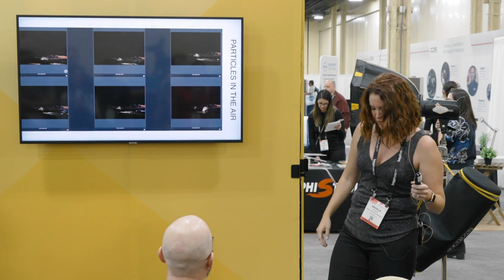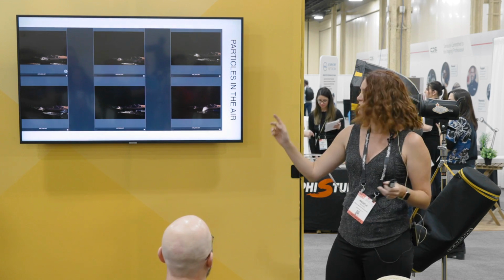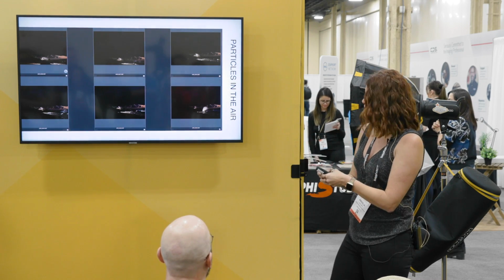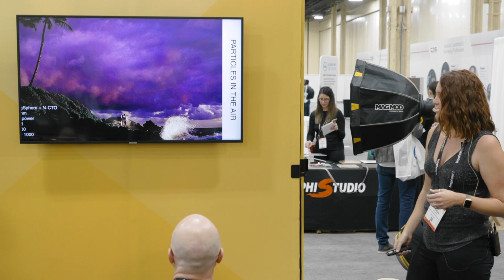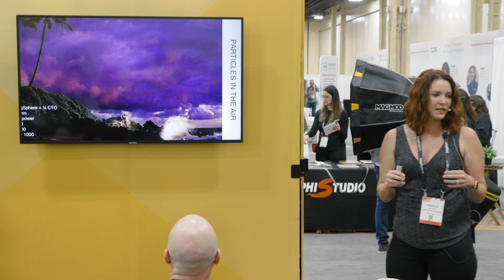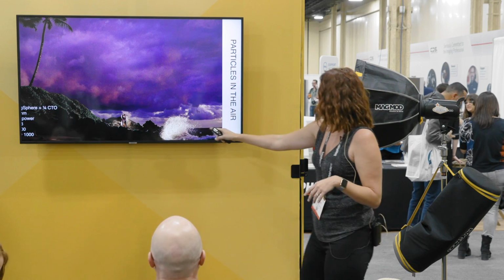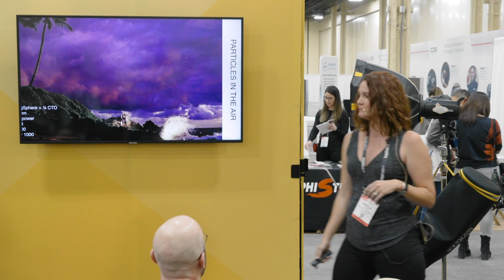So I drew a line in the sand exactly where I was standing. I ran up there, because again, I solo shoot, and I just turned the light just a touch, and I got that one there. So I have a sphere on there. I also have the 1/4 CTO on it. I wanted to make my light a little bit warmer on them. And then it illuminated the wave. We just had to wait for that wave to come.